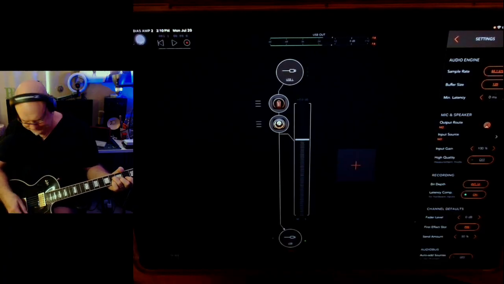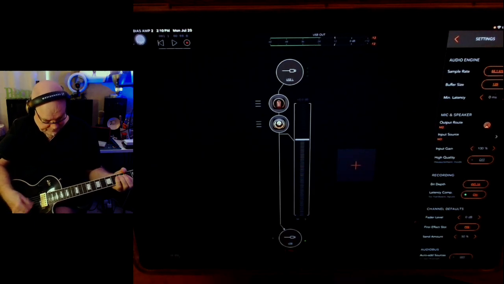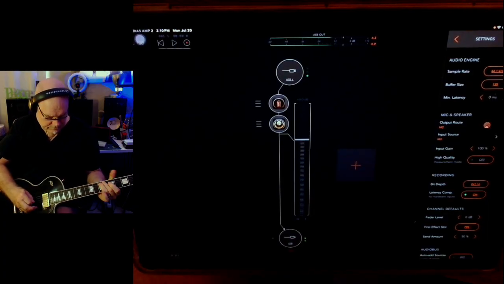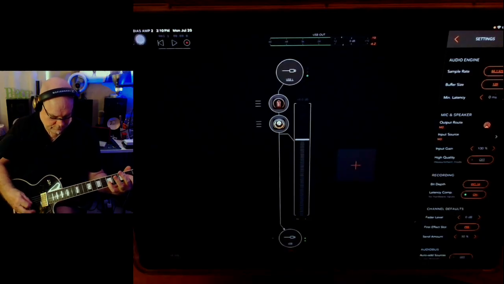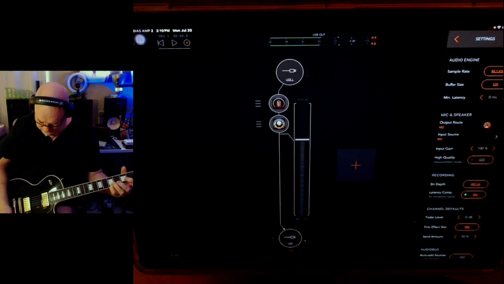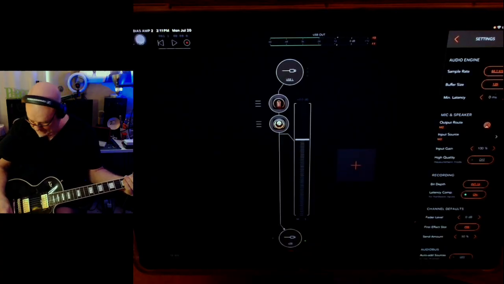Rhythm, neck pickup, full humbucker. Single coil neck.